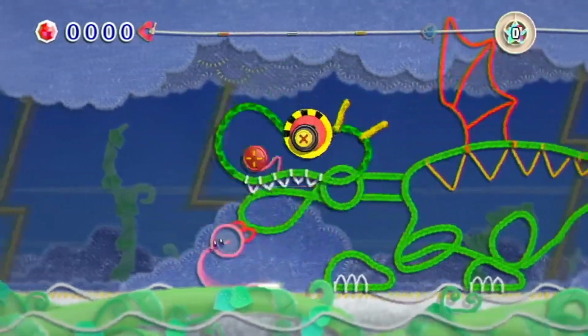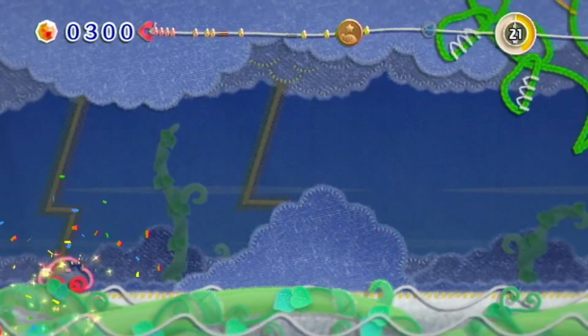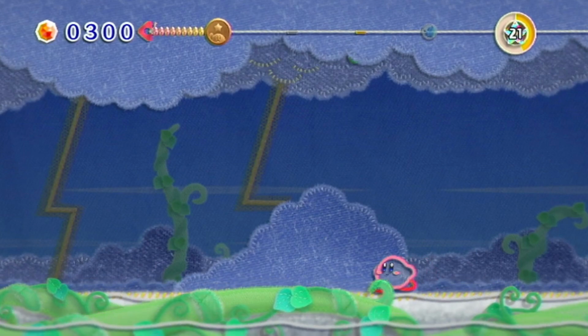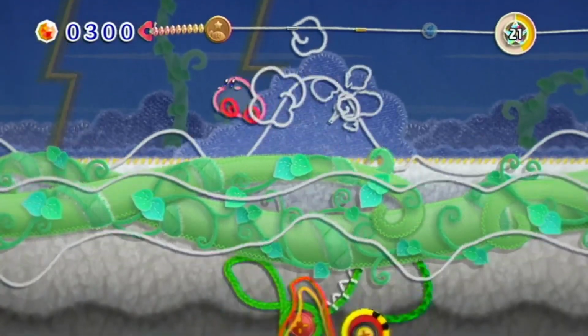The platinum rank is basically an extra bead. If we get that bead, it will unlock an extra stage for Flower Fields. Every single boss has this, so it's a good idea to do that.